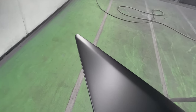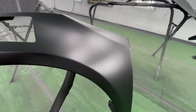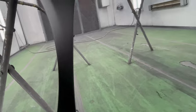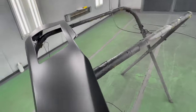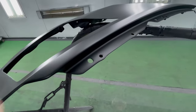And as I was saying before, with this matte clear, the application and how it turns out has to be absolutely perfect, because you cannot touch it up, color sand, or buff it. Wow, very happy with it. All the edges are completely covered.